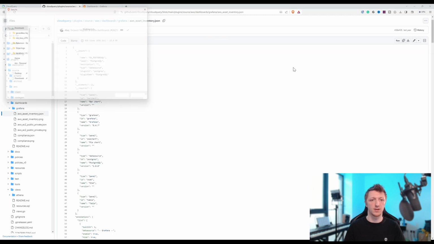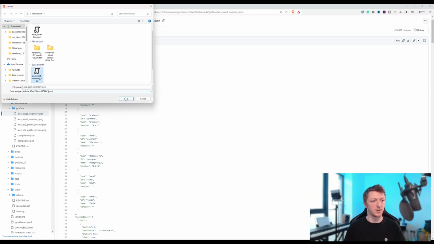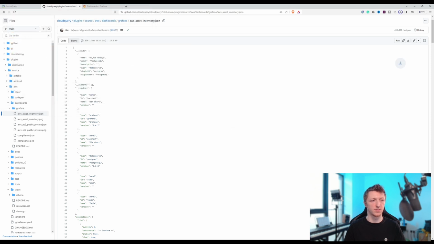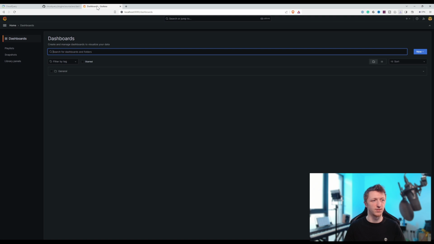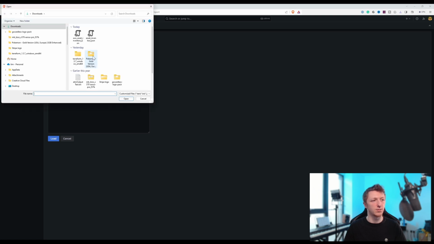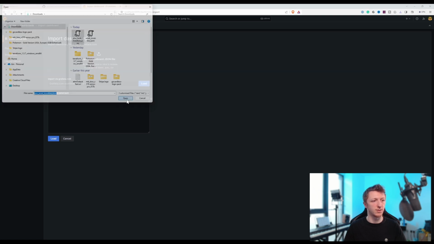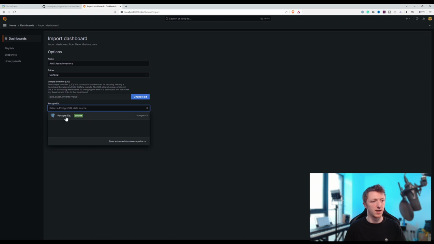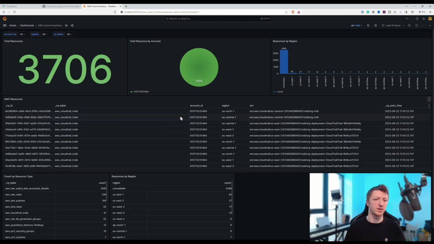So I'm going to download that, and I'm just going to save it into my downloads folder. You see, I've already done this before, but we're doing a new one this time, so we'll download it. And again, we're going to upload. This time on AWS asset inventory, and again, we're going to select our Postgres data source. So here we have our AWS asset inventory.